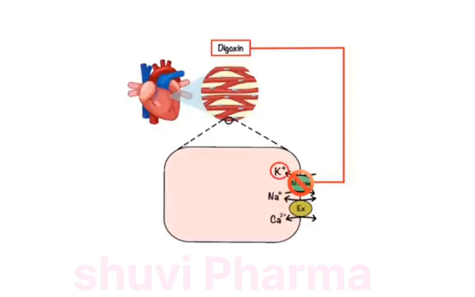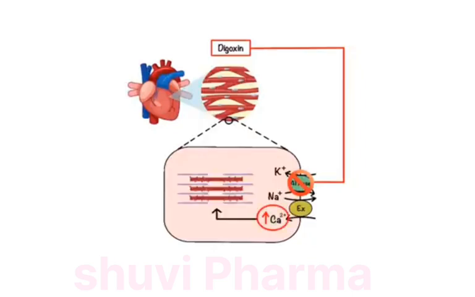As a result of this inhibition, when sodium concentration in the cardiac cell increases, another electrolyte mover, known as sodium-calcium exchanger, pushes the excess sodium ions out while bringing additional calcium ions in. This in turn causes an increase in the intracellular calcium, which is then available to the contractile proteins. The end result is increased force of contraction and thus increased cardiac output.